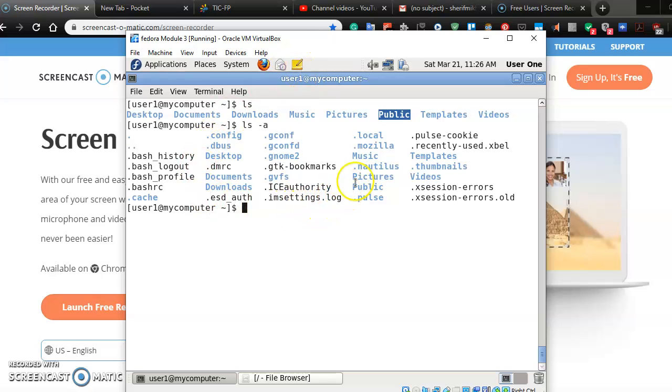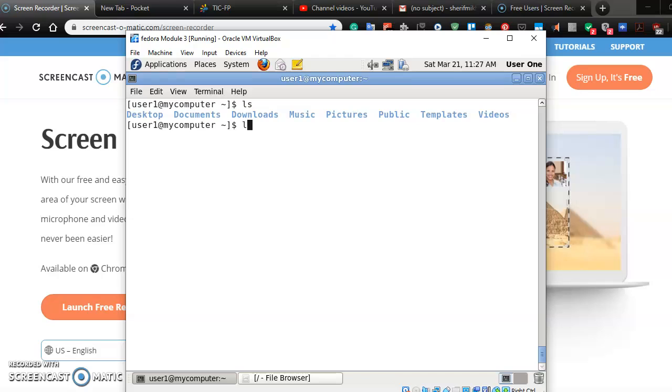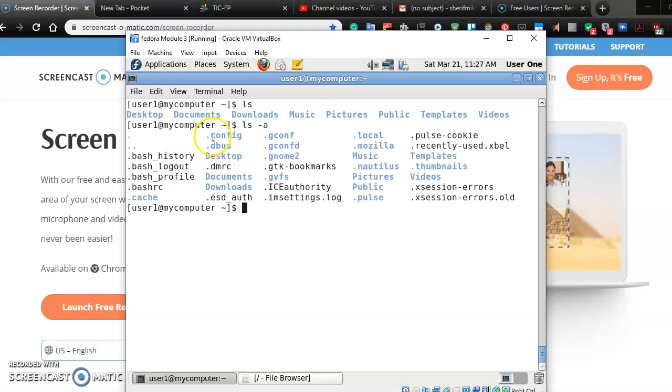And if I look carefully, those files and directories that were invisible before start with a dot. So if I just do ls by itself, I see files and directories. But if I do ls -a, I will see all files, including the hidden ones. And the hidden files begin with a dot.